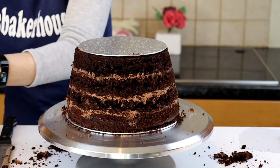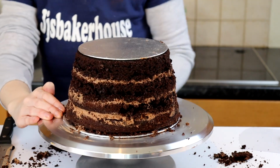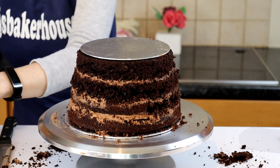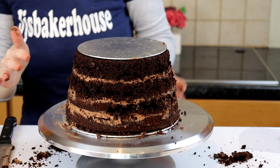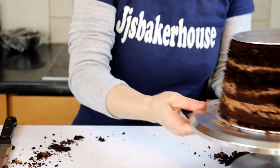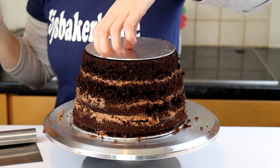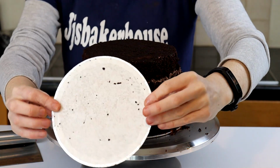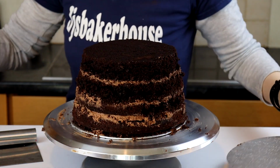Right, let's keep all of that around there. Right, then we're going to turn it in just a second. So let's clean this and then we're going to turn. Right then, I lied, I'm not going to spin it yet. You want to take this part, and this is your base, and this is what you're going to keep.